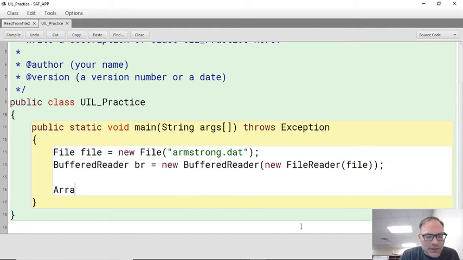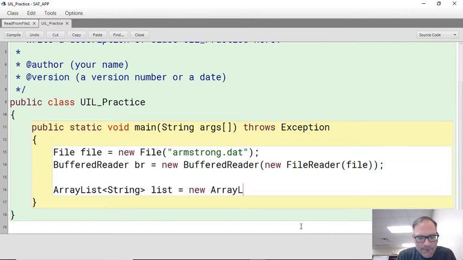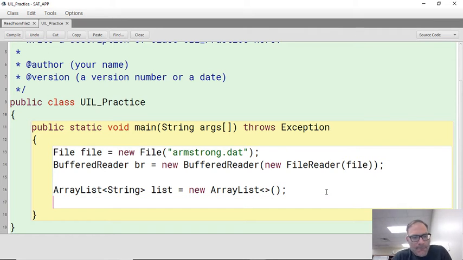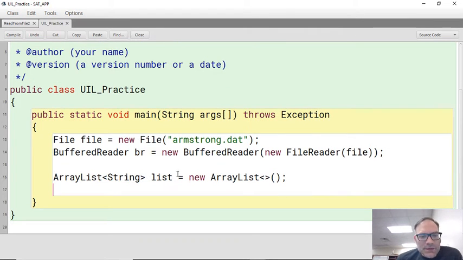Okay, so I'm going to say ArrayList, and this is going to be an ArrayList of strings. And we're going to say list is equal to new ArrayList, okay, and so this makes a list of strings.